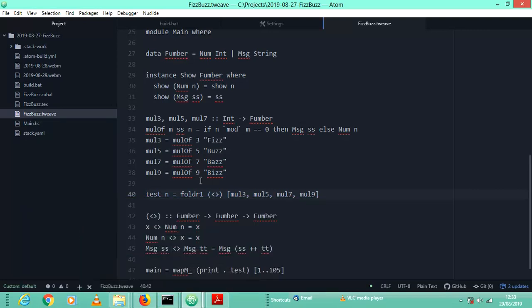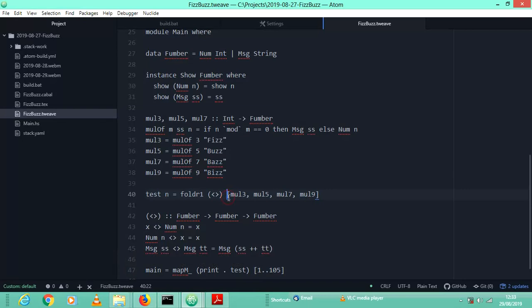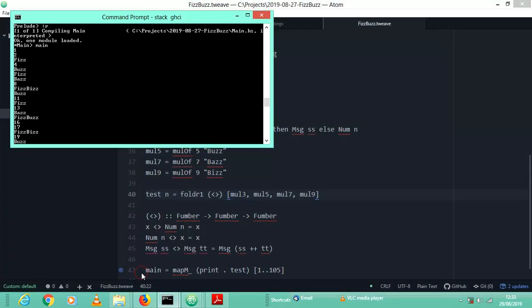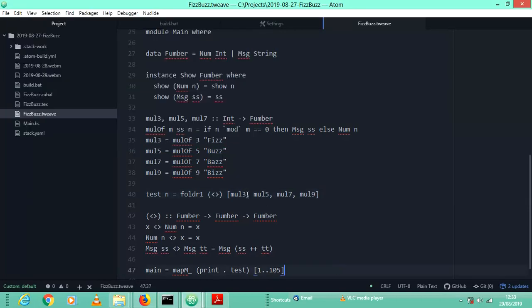Did that build? Let's try again. Yeah, that built. And I forgot to actually apply the function to the end.